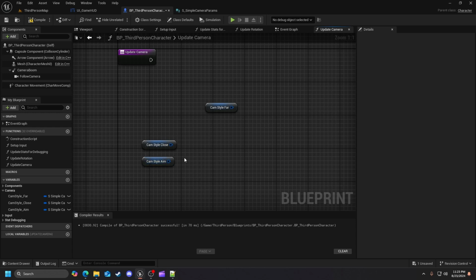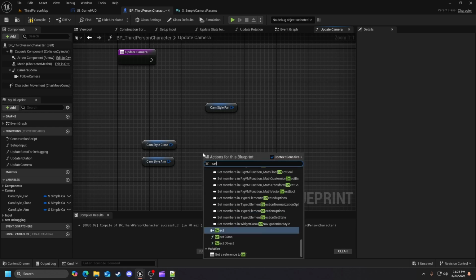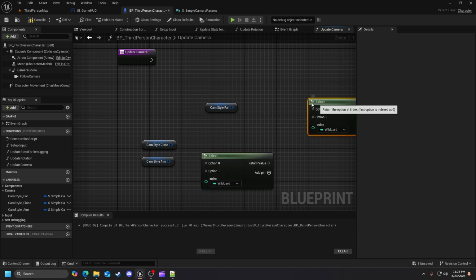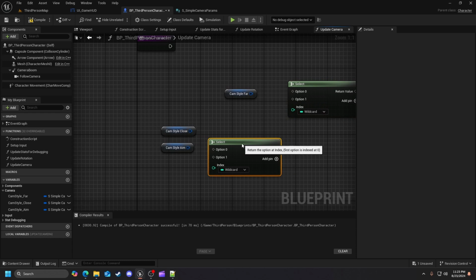If we're not aiming, then we get the close or the far style, but if we are aiming, we get the aim. And then another select node with another Boolean will determine our far style. So go ahead and click into here, and let's get two select nodes and match them as such.